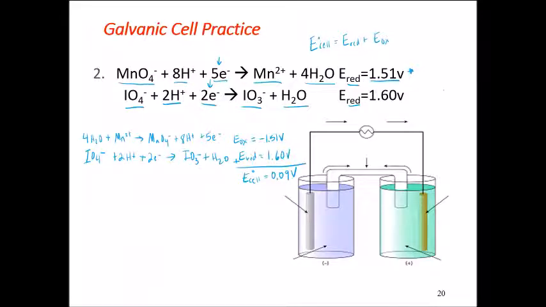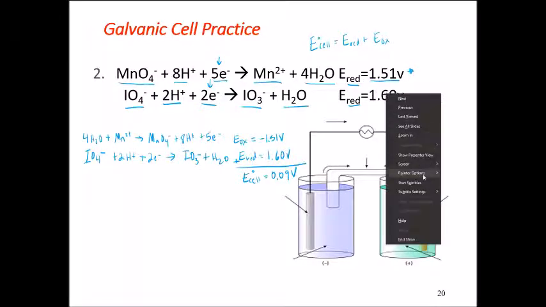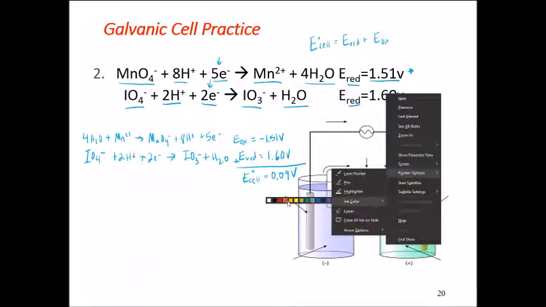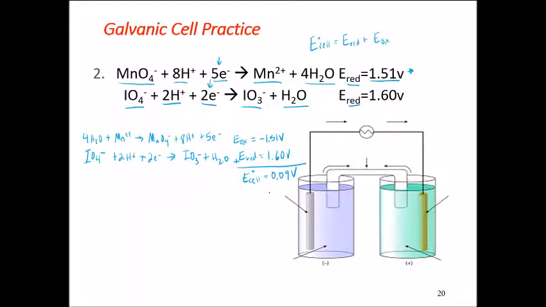Now let's look at balancing our overall reaction for redox. So I'm going to go ahead and multiply this one through by 2. This particular one's going to be multiplied by 5 because I need a common multiplier for my electrons. So if I multiply the first one by 2, I get 10. If I multiply the second reaction by 5, I'm going to get 10. Remember, it's all about balancing those electrons for redox, not just balancing the coefficients of the elements.